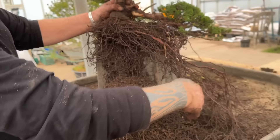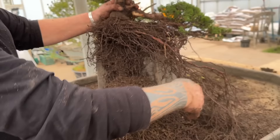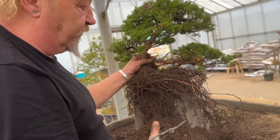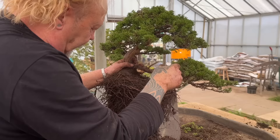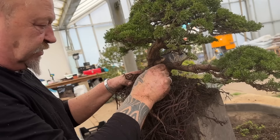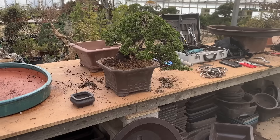So look at the root on that. How much are you going to cut off? Not all of it - in another four years' time they'll be ready. So I'm only going to take that much off because we don't want to go too far into it. Then the next time we do it, we'll take a little bit more off. What I'm looking for now is the nabari, because I styled this tree. I want to raise it and show this nabari - there could be something underneath that gin as well.